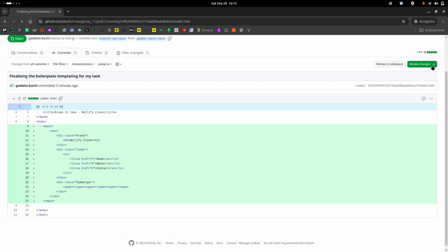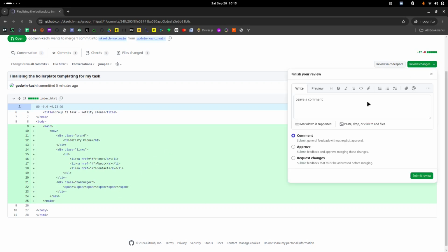So I'm going to click on review changes. And in reviewing these changes, we have three options. Comment: submit general feedback without explicit approval. Approve: submit feedback and approve merging these changes. Request changes: submit feedback that must be addressed before merging. So these are the three options, and I think they are self-descriptive enough.